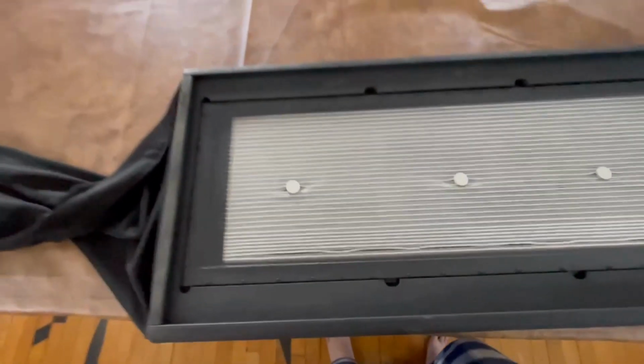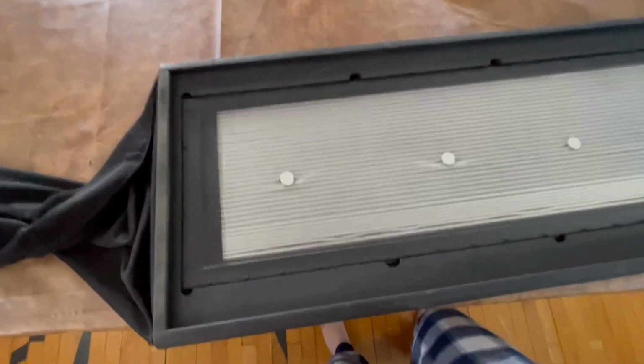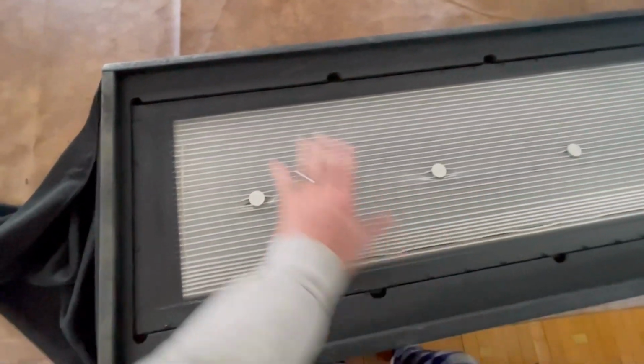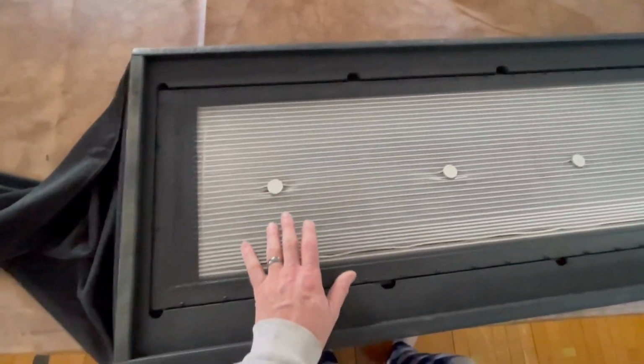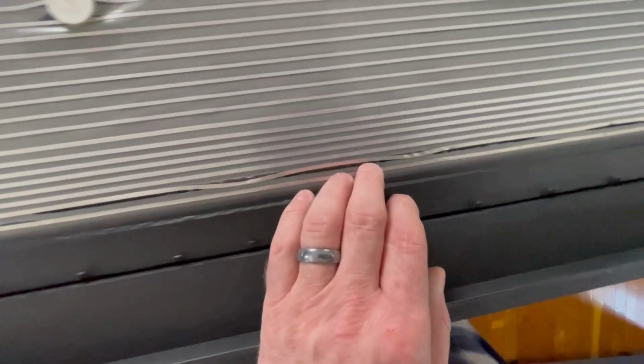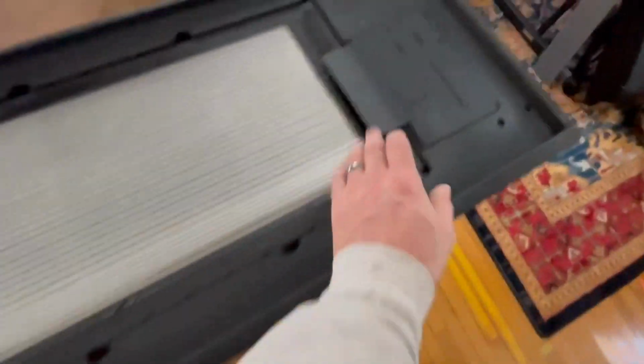So, these go back to Magnepane, and 700 hours later, they will rebuild them. They'll basically tear this apart, build a new piece of Mylar on here. But, wow. I haven't tried taking apart the other one here, but the sound didn't seem so bad over here. Yeah, this one, I don't see the problem.